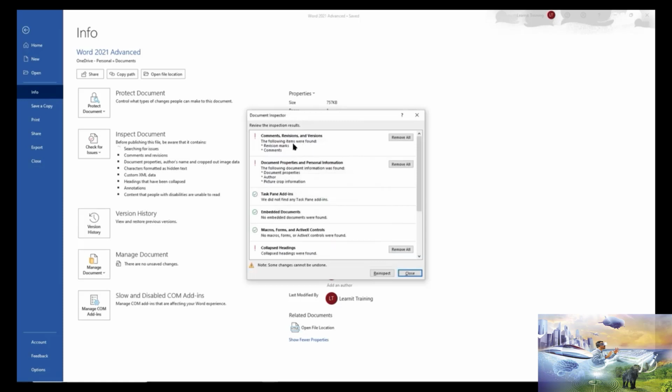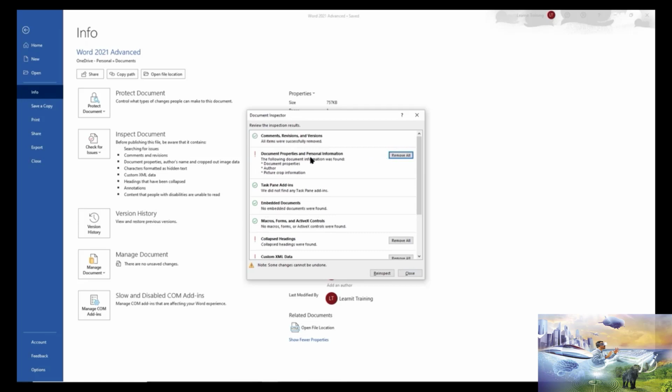So this is telling me that, hey, I have comments in here. These may be comments that are personal to my colleagues and I, my collaborators and I. And there's also personal information in here, such as the name of the author. And some pictures are in here as well. So I can remove these if I want to. I'm not going to remove them now, just for the purposes of this demo. Well, actually, I will remove the comments. So I'll remove my comments here, and I'll leave this. If I want to, I can go ahead and re-inspect as well.